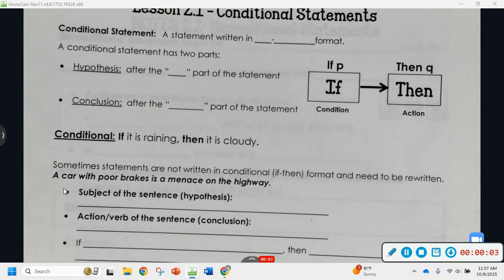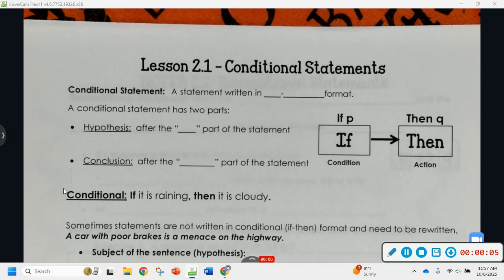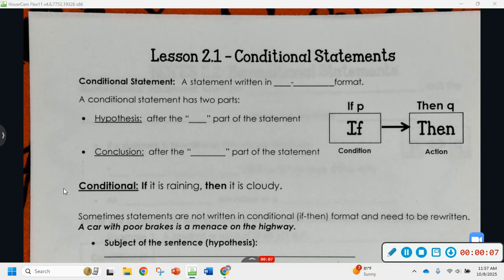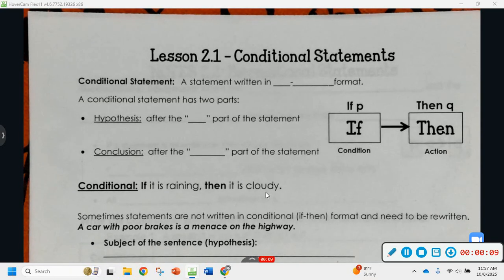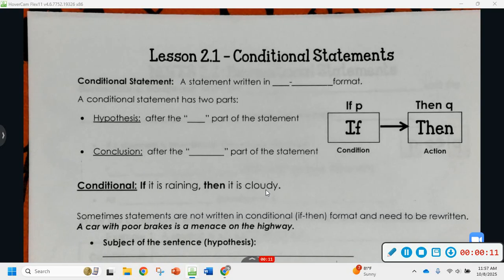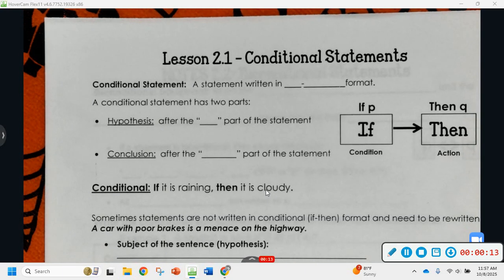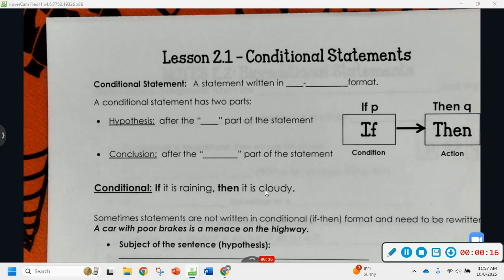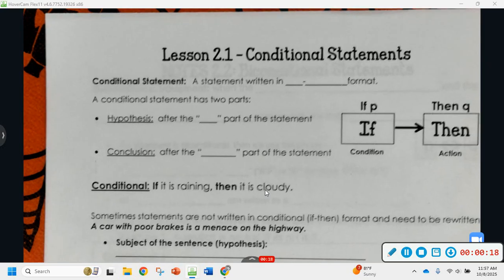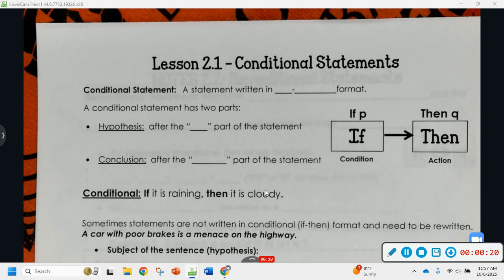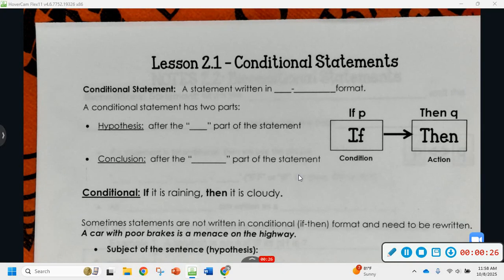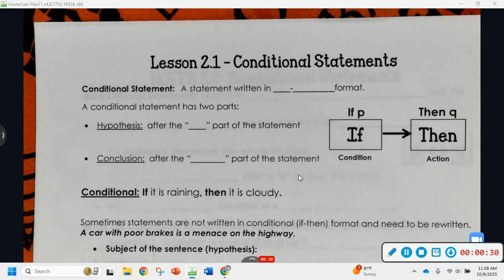Hey guys, so today we are doing the first part of conditional statements, and this is like the book If You Give a Mouse a Cookie. So if you've seen that, or I guess read it in your elementary, then you kind of know what I'm talking about. There's if you give a mouse a cookie, if you give a moose a muffin, there's a lot of different ones that they've done before.